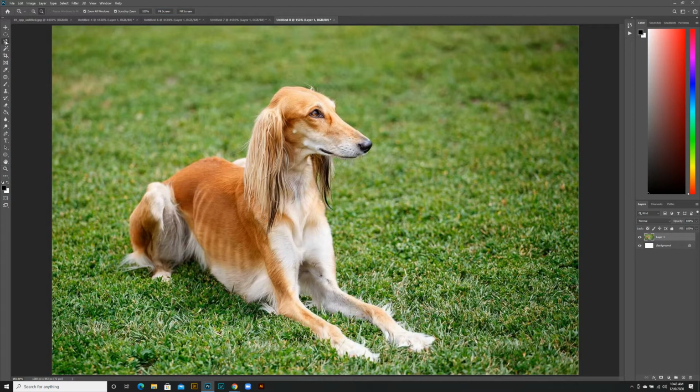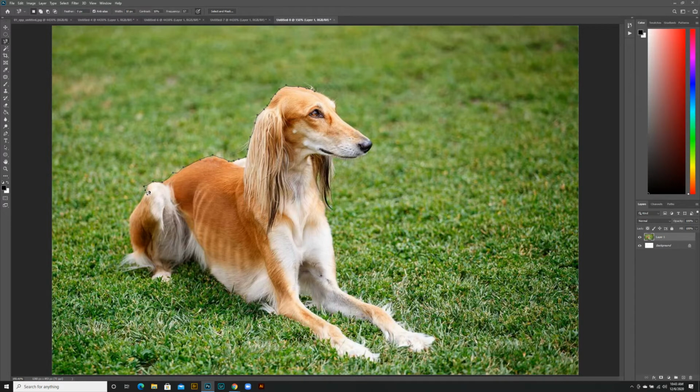So on the magnetic lasso, the way that it works is you kind of go around and you'll see, if I pull up a little bit, it wants to hang still at the edge of the dog's head. What I like to do is when I go around, I click to hold it in place to help it along, and I can go around the whole thing.